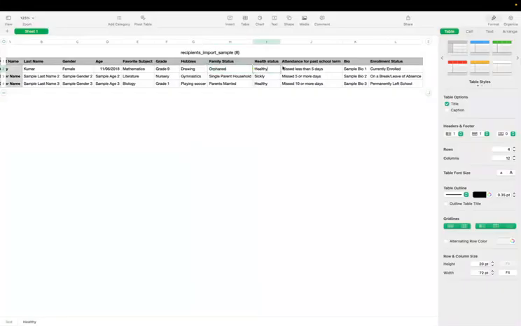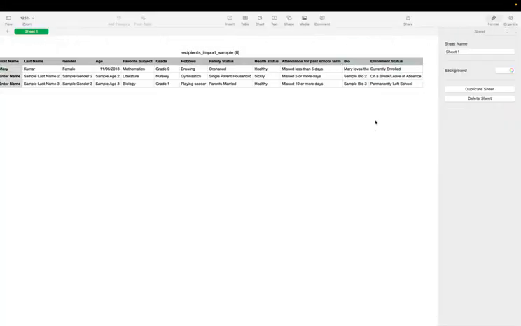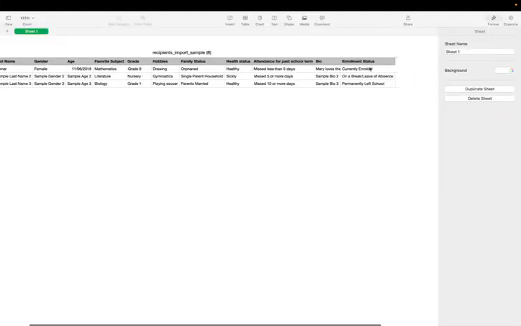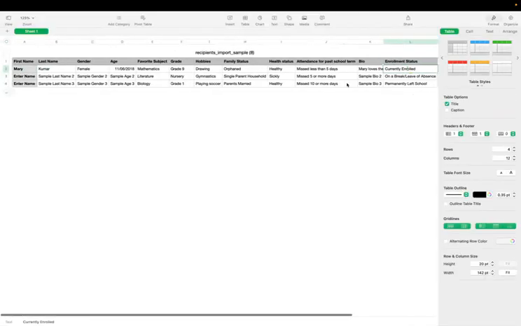Health status, we'll say she's healthy, missed less than 5 days. Bio, let's say Mary loves the outdoors. She hopes to become a botanist one day. All right, so that's Mary's bio, and we'll say Mary's currently enrolled.